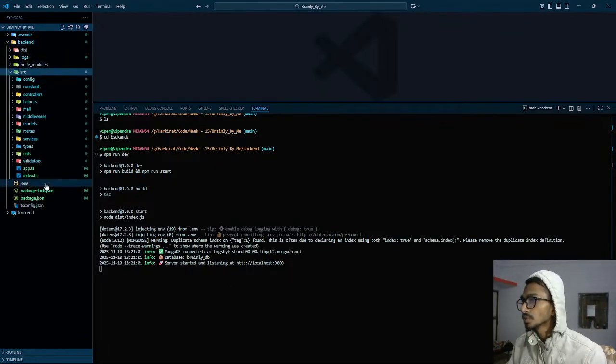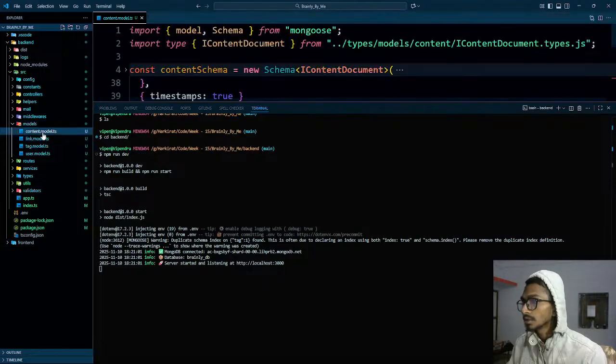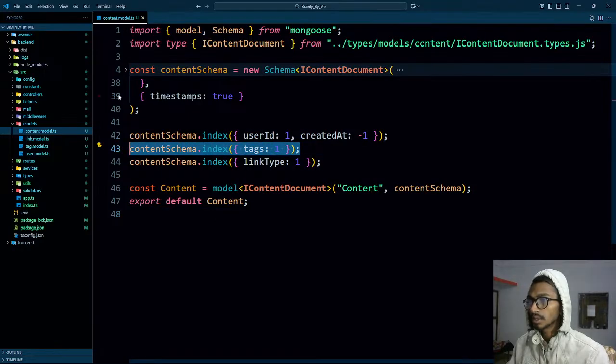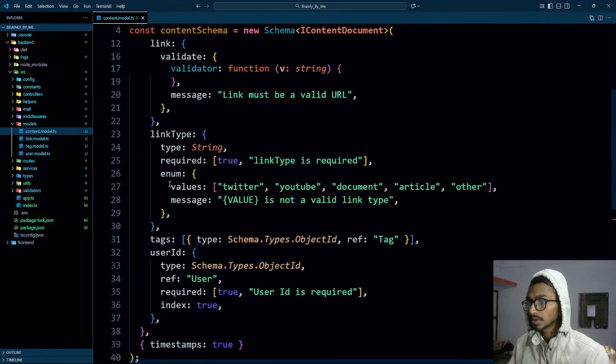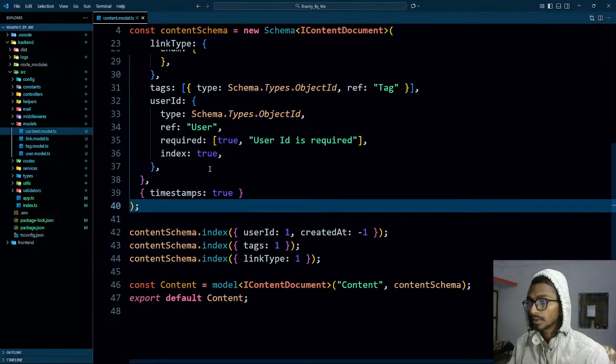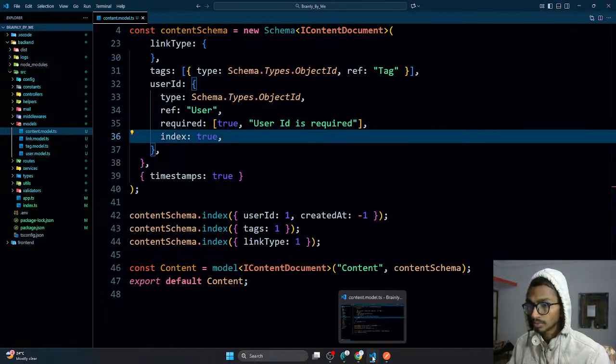So let's go to source, let's go to models, let's go to tag. Tag means content. And from here on, we are declaring index here, and we are declaring index on the top as well, if I'm not wrong. Ref, index true, user ID, but it should not be a problem, by the way.